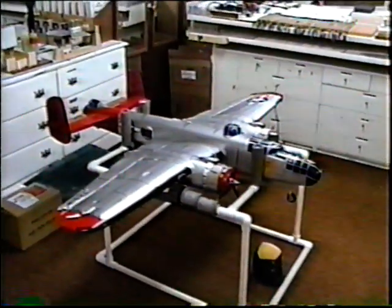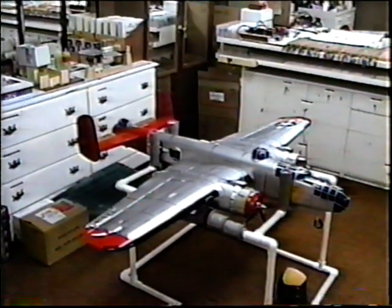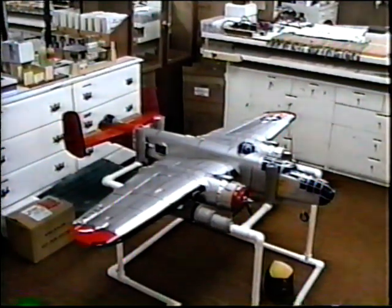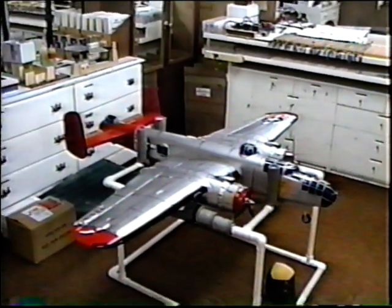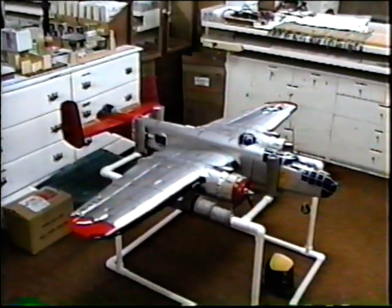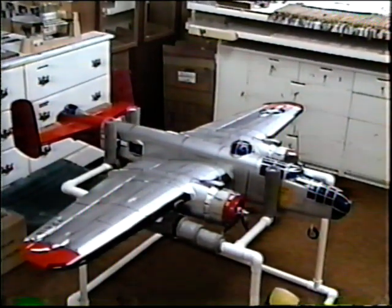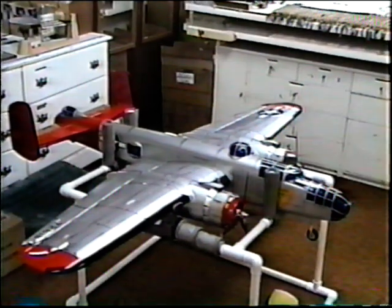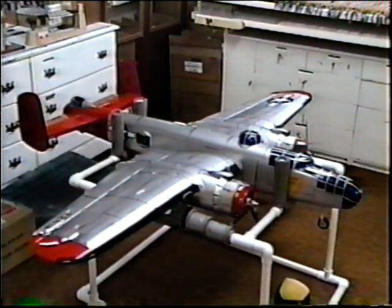And Arnie had a bunch of, I wish I would have videotaped him, he was building scale U control models way back in the 60s. So just one more, it's a small world. And it seems like the older we get, the smaller it gets. I gotta go put some coffee on. Even I'm tired this morning.